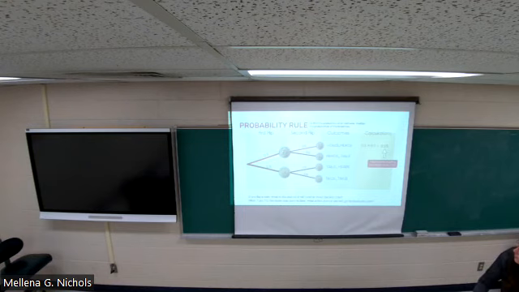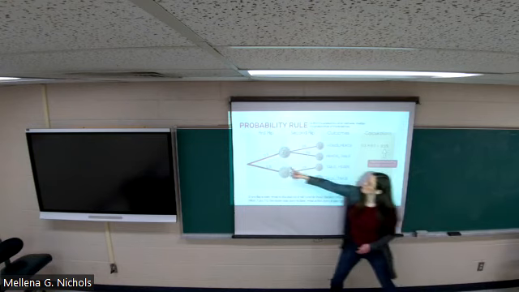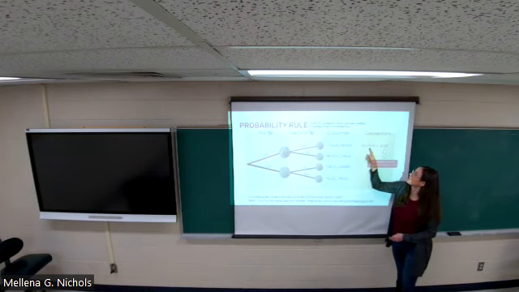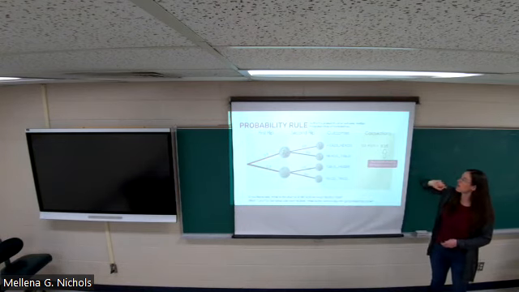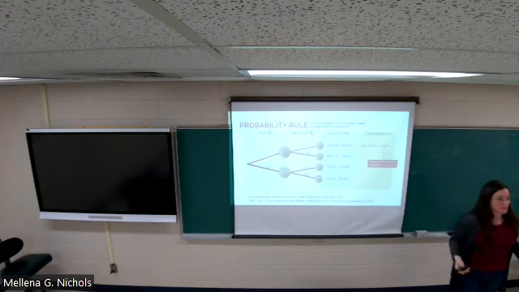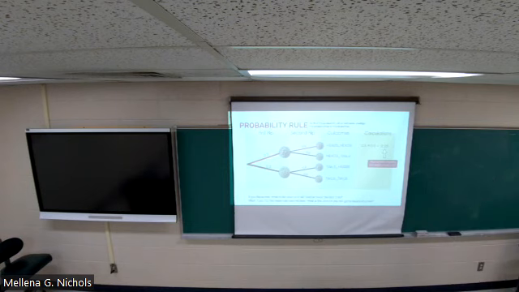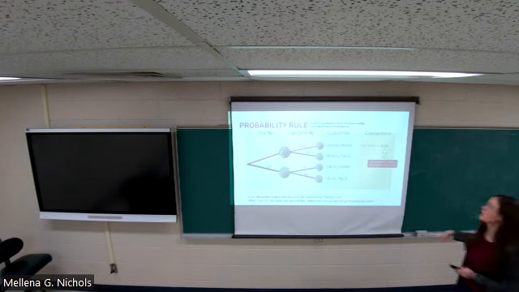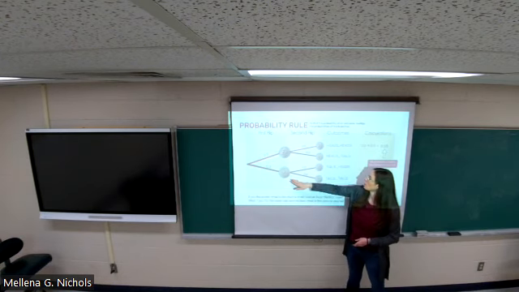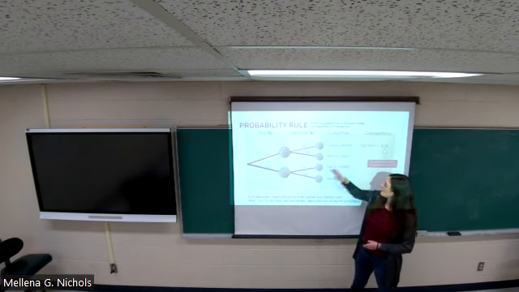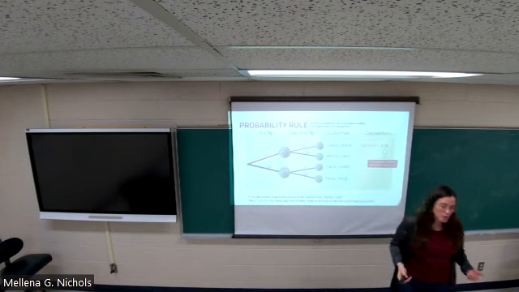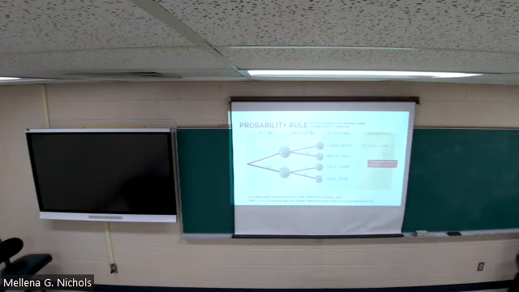So with your second chance, you have 0.5 right here, 1 branch, times 0.5 chance the second time of getting the same thing. Your outcome would be 0.25. That's a 1 in 4 chance that on that second flip, you end up with heads for the first one and the second one. Okay. Some of the other possibilities, you could get a heads and a tails, or you could get a tails the first time and then heads or tails and tails as well. But those are the only possible outcomes.